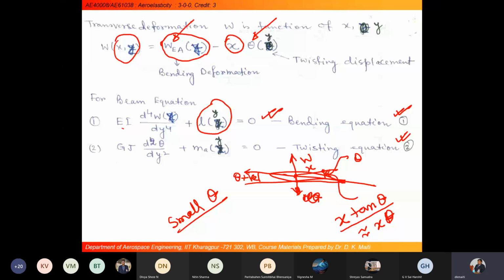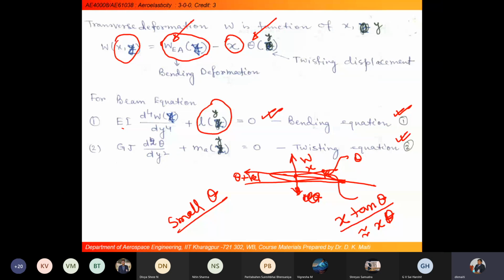Student: Sir, is the elastic axis the same as the neutral axis? Yes. Basically, the elastic axis comes from your shear center concept. You have gone through the shear center concept, no? Yes, sir. At each cross section, whatever shear center is acting through that cross section, if I connect all the shear centers, it will become the elastic axis.